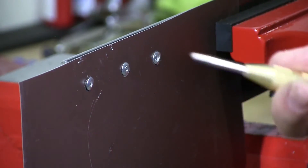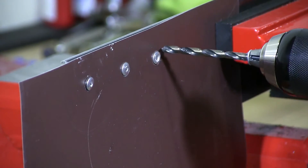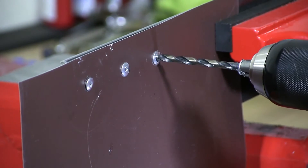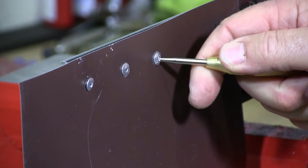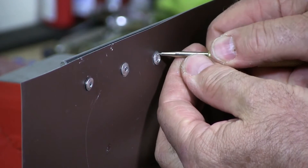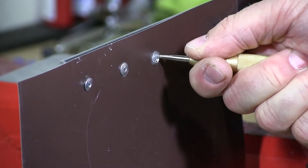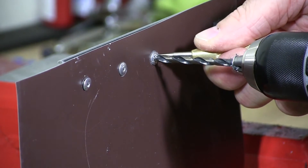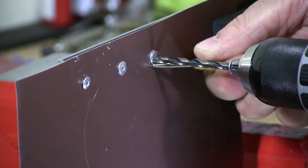I'm going to demonstrate this by grabbing the edge. I want to show you first that this rivet is spinning — you can see it there, it's just turning with the drill. So what I'm going to do is grab the edge of that with a punch. First I'm going to set the punch so it creates a little hole and grabs the head. I'm going to keep my hand on the side until the drill starts to go through, then move it out of the way.